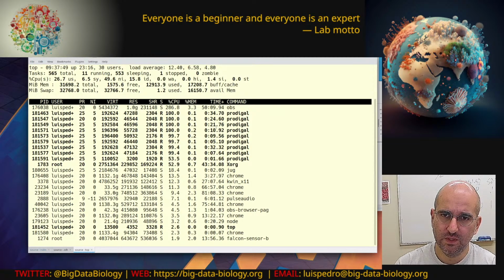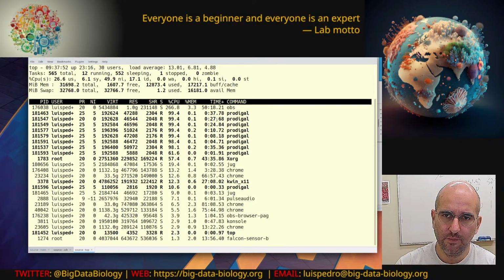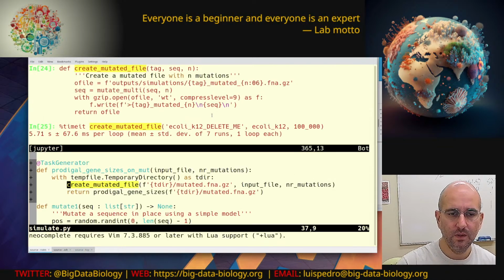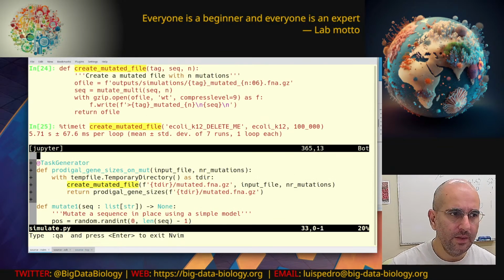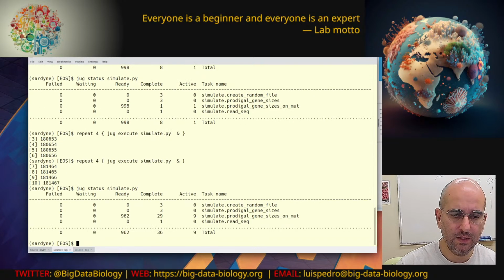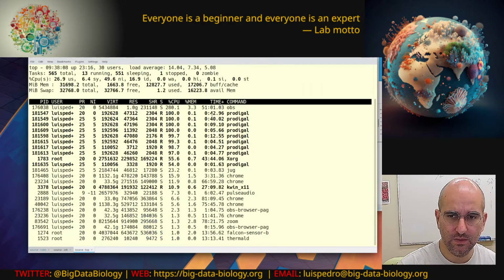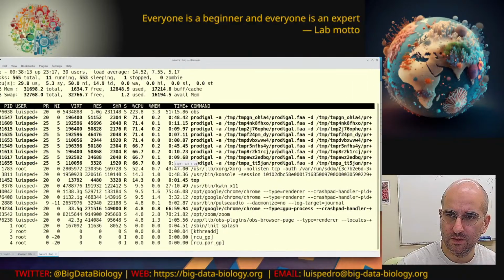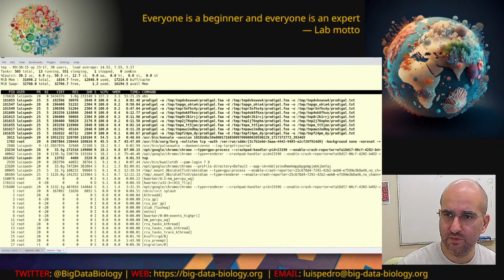There's one at 30 seconds, so maybe a little bit longer. I thought they were finishing earlier. But in the meanwhile, while this runs, prodigal is running on some temporary file.